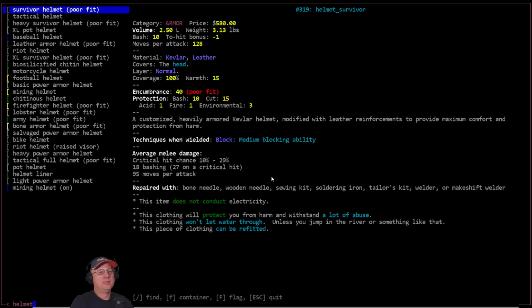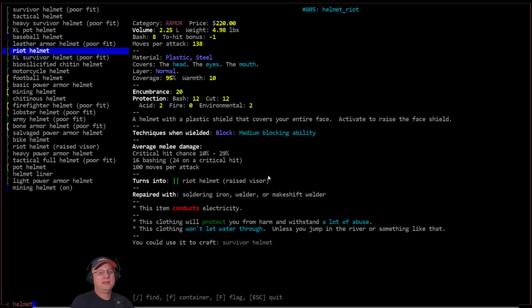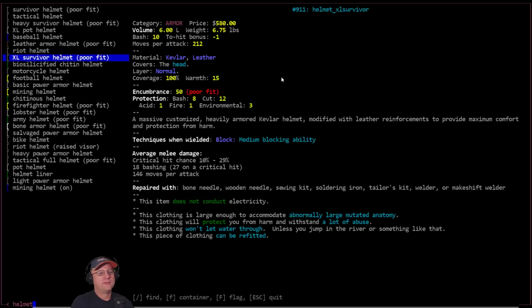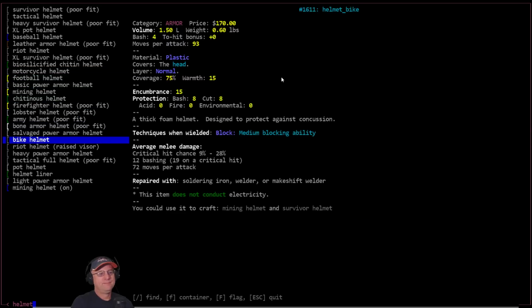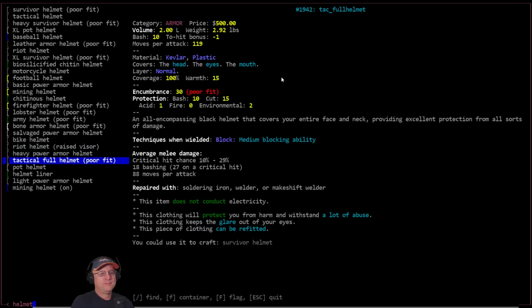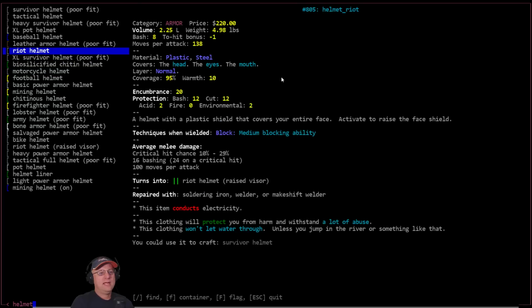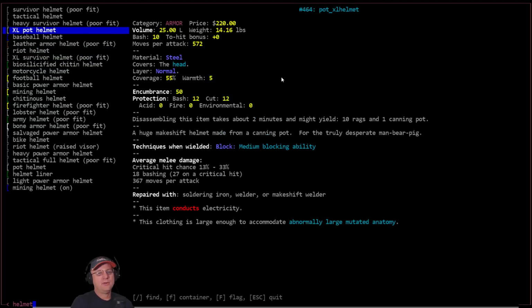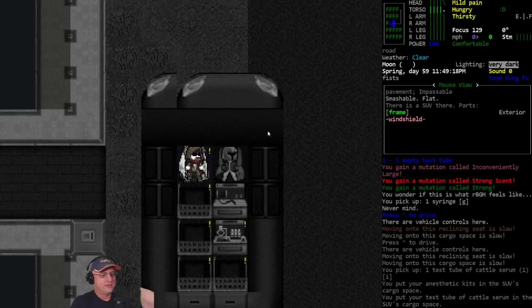So, if we look at the helmets, which one are you talking about? Things like the Riot helmet has eye and mouth, so you gotta be careful there. Army helmet is just the head. Tactical helmet is eyes and mouth, so that's another one you have to be careful of. But yeah, if it's just head, absolutely no effects. I've had 5 different items stacked onto my head. It does nothing.